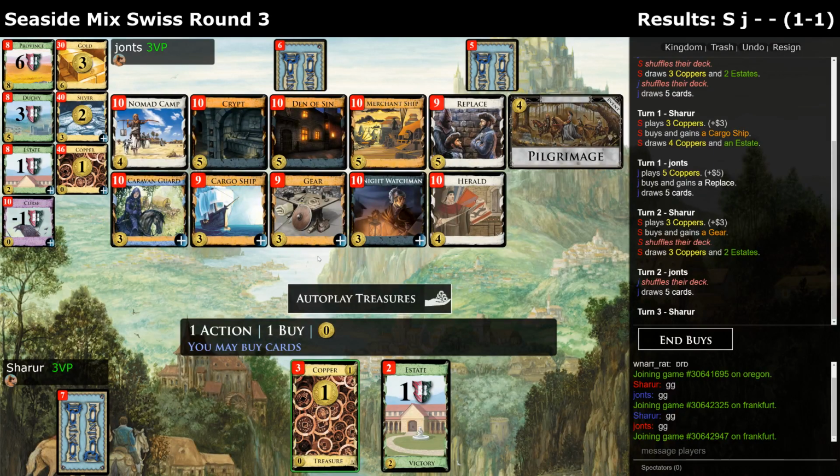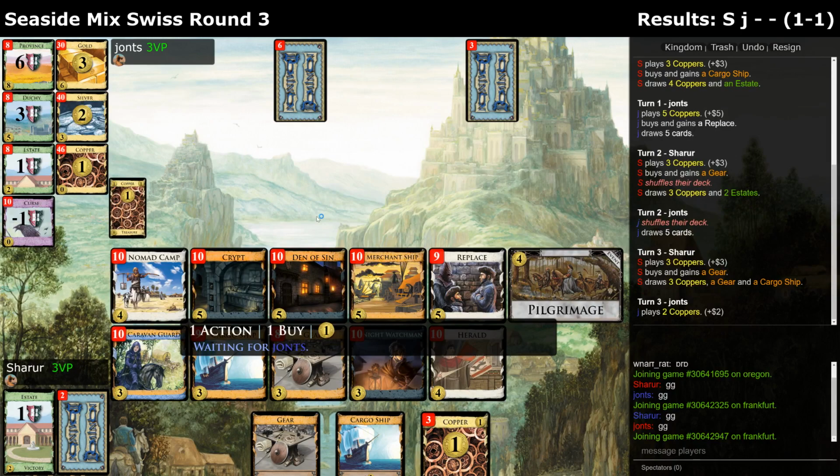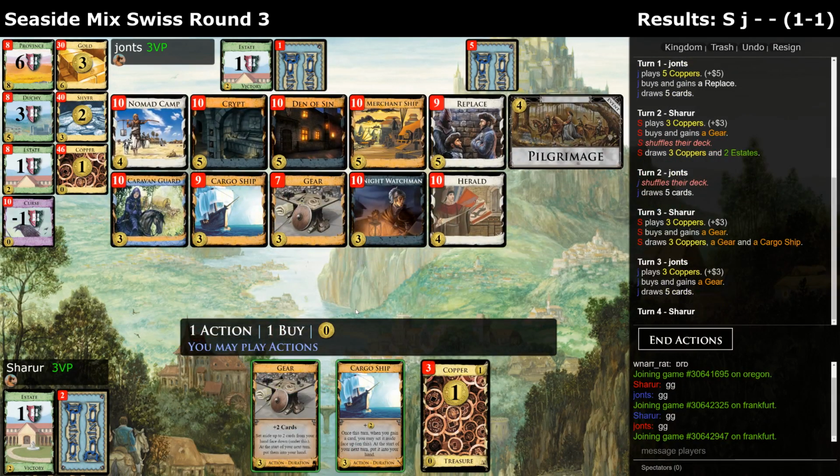I don't like this. I do not like it. I guess I could get another gear. I mean, if I assume I'm going to get a Herald anyway, it's reasonably safe. So yeah, do I save the cargo ship, or do I just let the gear miss the shuffle?